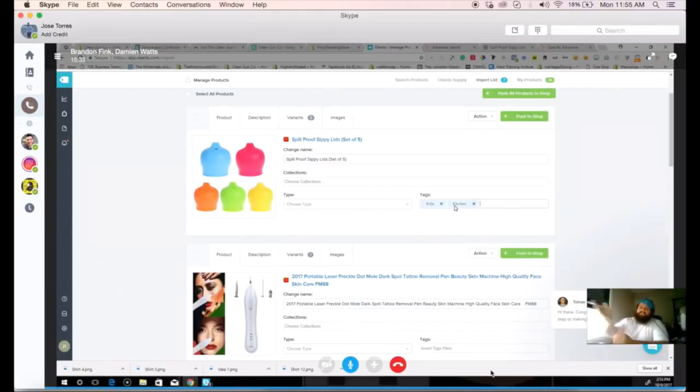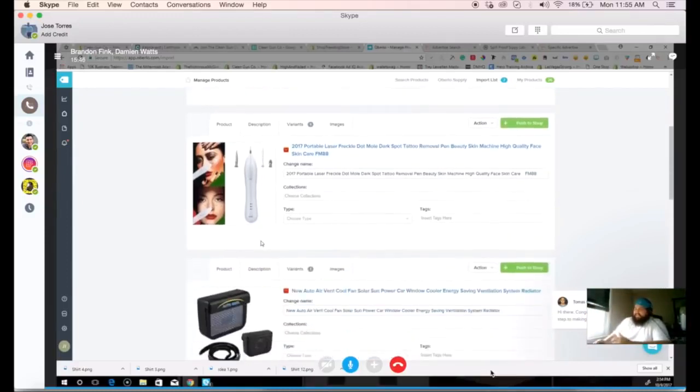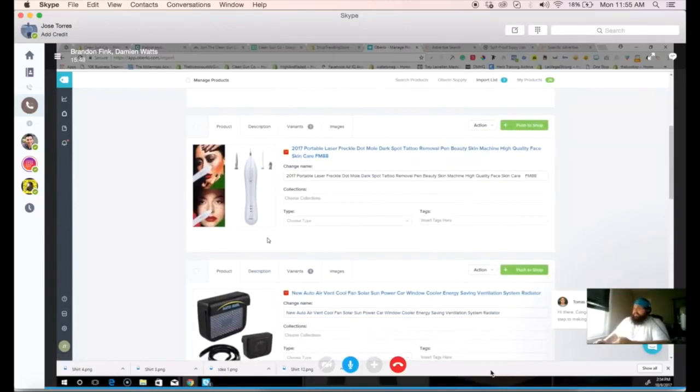And when it has the tag kitchen, it goes to the kitchen collection. So we sort all our products by tagging the products. Otherwise having kitchen in the name or whatever just looks tacky.